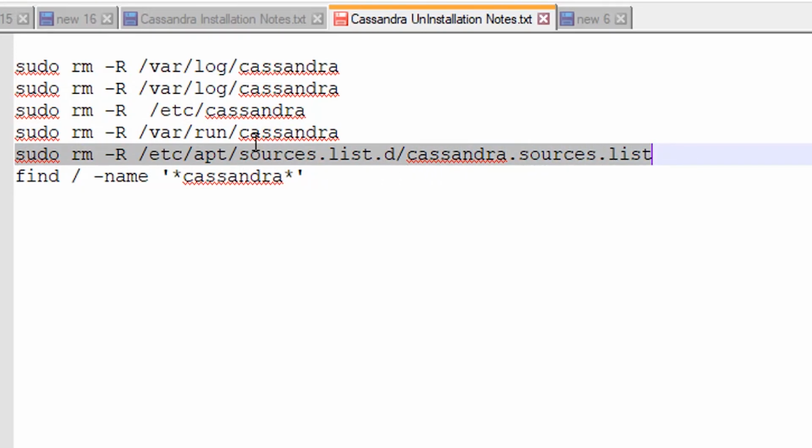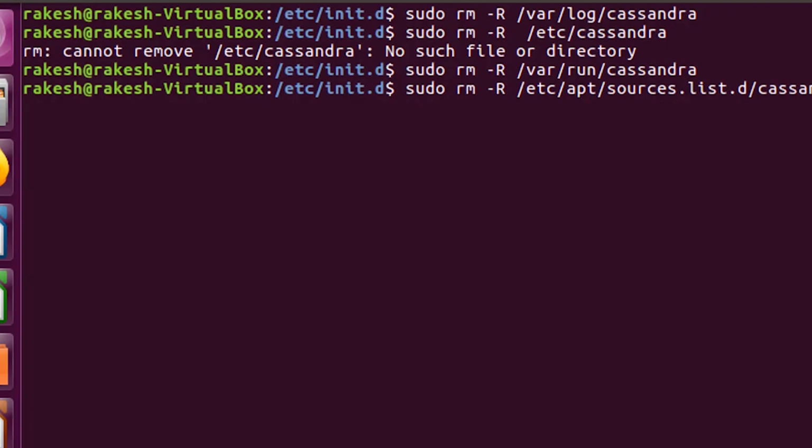Why? Because at the time of installation we added the path in this directory, or I can say the URL we inserted over here. If you have seen my installation video, then in that video you will see this path addition process. So let me remove this file also.